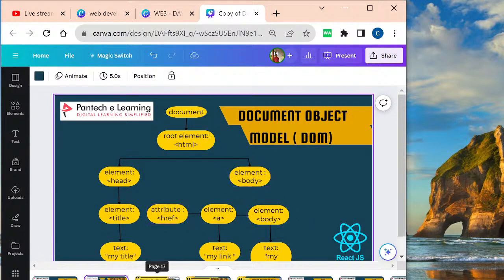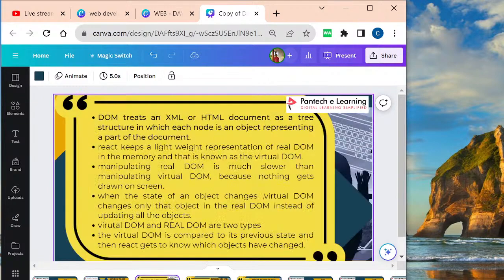Moving on to the next slide. Yeah, here comes the content about DOM. So it treats an XML or HTML document as a tree structure in which each node is an object representing a part of the document, whatever application you are developing. React keeps a lightweight representation of the real DOM in memory, and that is known as the virtual DOM.